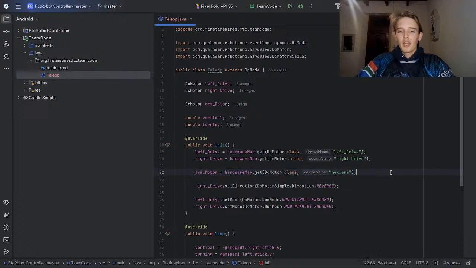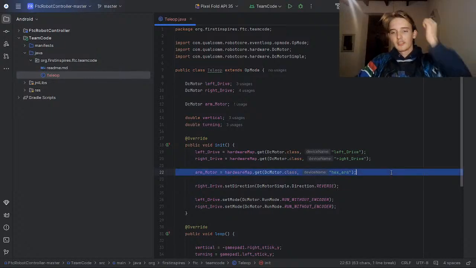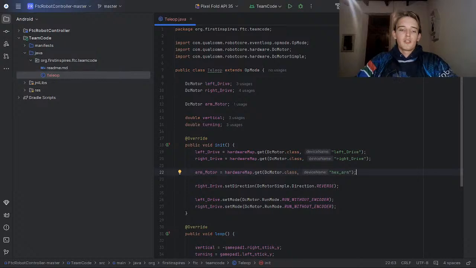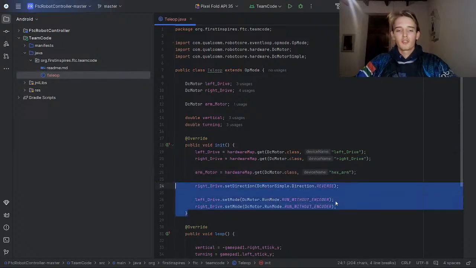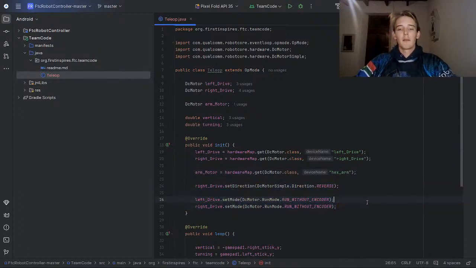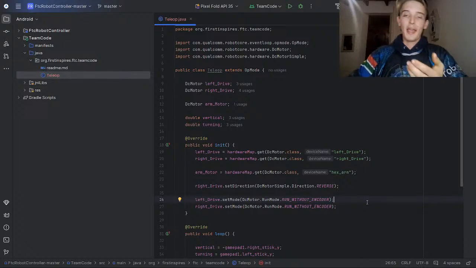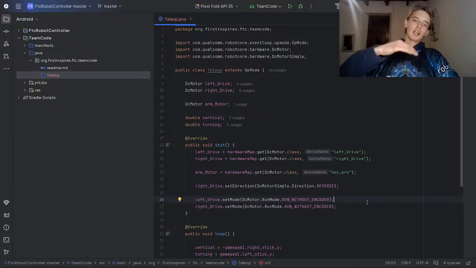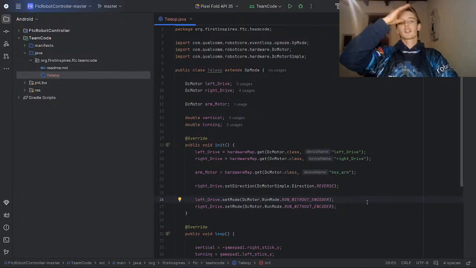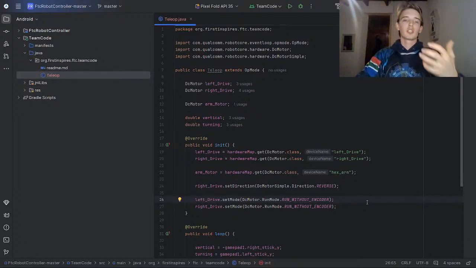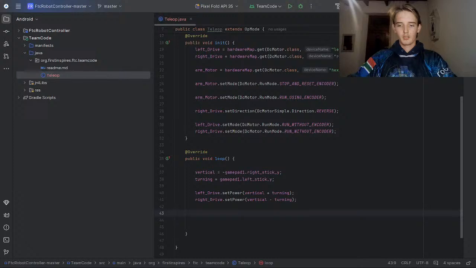And now that we've actually done this, we need to actually set it. We need to do a few things with its encoder, because you can see here with the drivetrain, we've said run without encoder because we are only using the set power. We're not actually using the position of the motor. But for the core hex motor on the arm, like I showed you, we want a position 0 and then a delivery position, so a collect position and a delivery position. So we are actually using the encoder.